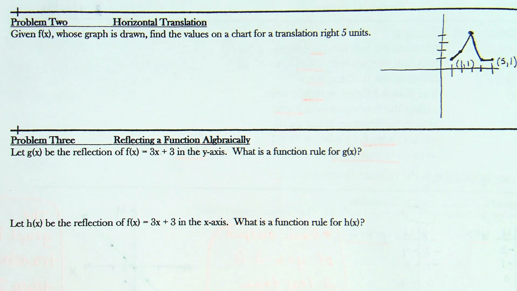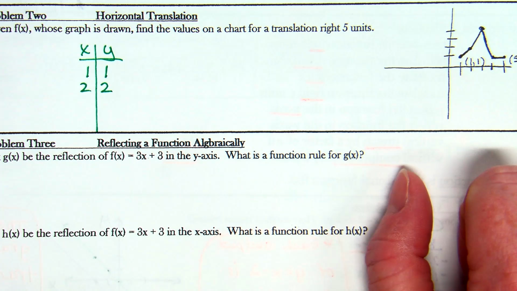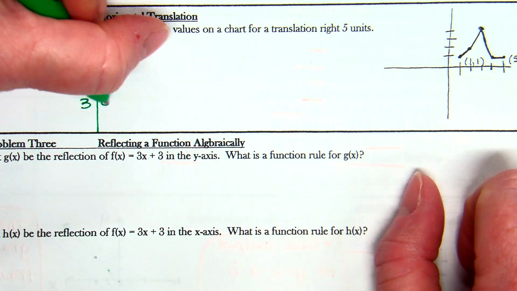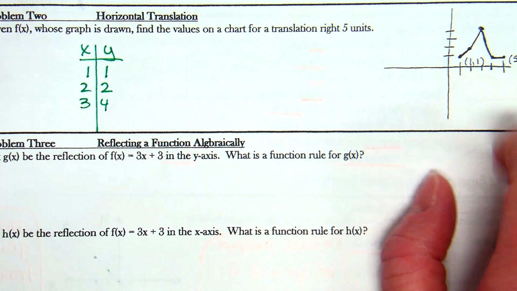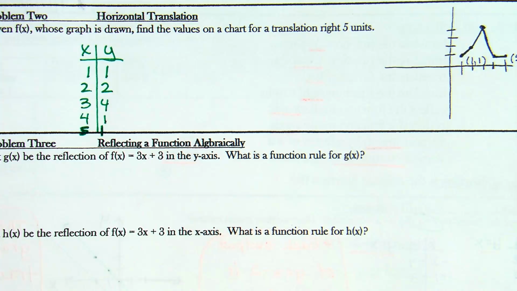What is that first point there? What is that first ordered pair? 1, 1, yes? I know it's not the best drawn graph, but you can do this. What's the next point over? I believe it's right 2 up 2, so 2, 2. What is that peak up there? I think it's 3, 4. What's the next one? 4, 1. And there's one more, which is at 5, 1. Okay, didn't leave myself quite enough room here.